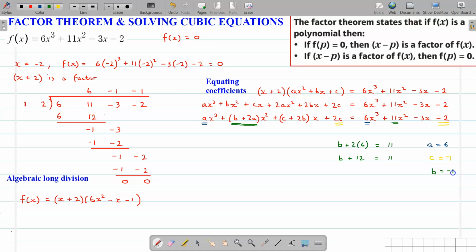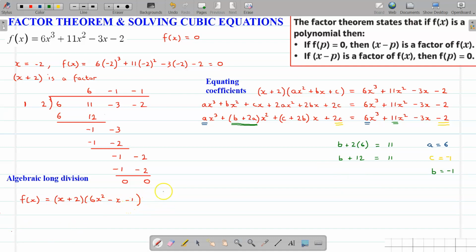Okay, so b is -1. And that's it. I found them. I didn't need to use this at all because I had enough information from the other bits by equating coefficients. So it's a very neat, quick way of getting the values of a, b, and c. And we can see that a is 6, b is -1, and c is -1, which is exactly the same as what we found here. 6x squared minus 1x minus 1, you see. So either way, we end up with this same expression here for f of x.